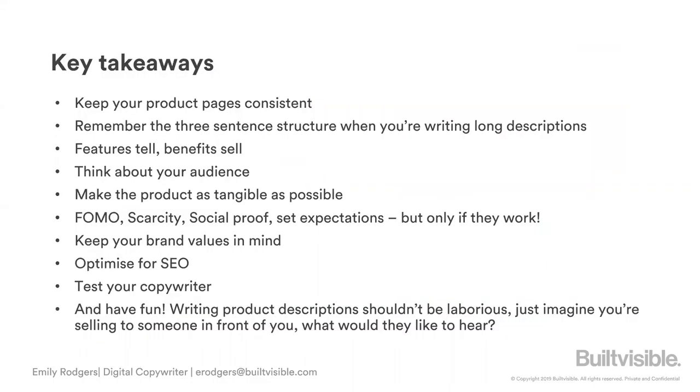So, just the key takeaways that we're going to go through from today. Keep your product pages consistent. Remember the 3-sentence structure when you're writing long descriptions. Features tell, benefits sell, and always think about your audience. Try and make the product as tangible as possible and use psychological biases, but only if they work with your brand values. So always keep your brand values at the forefront of your mind.